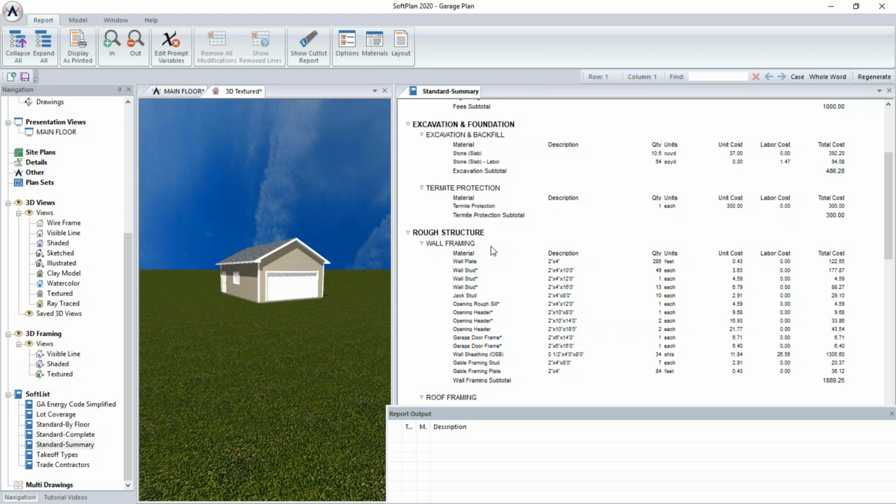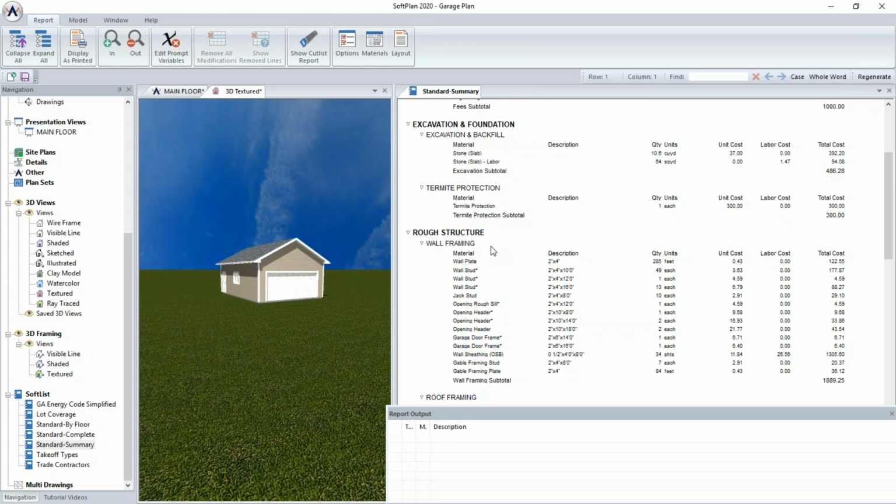And because all the material quantities are determined by the drawings, the accuracy of the material list is directly tied to the accuracy of the drawings. If something is incorrectly defined or missing in the drawing, then that item will be either miscounted or missing altogether from your material report.